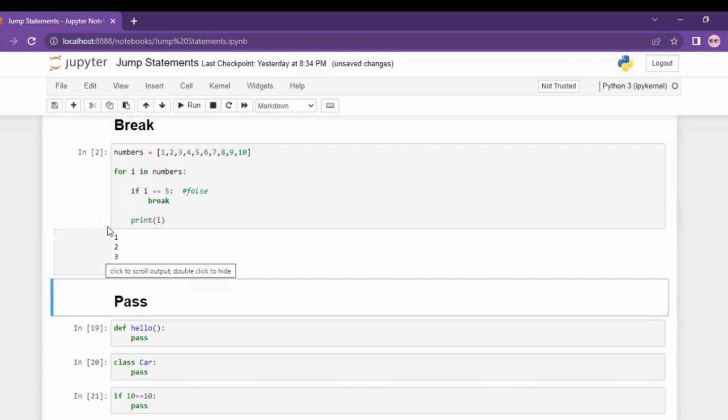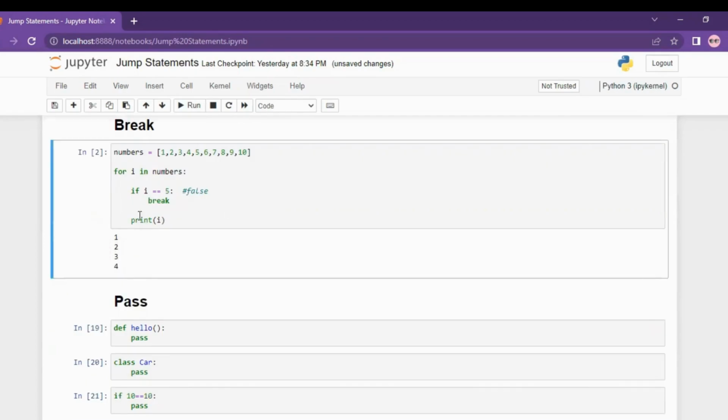There you go again. So it has printed from 1 to 4, and after 4, again the interpreter is gonna read this line. So i is gonna carry 5 this time, and this condition would become true for the 5th time when you run the loop. So that is when the interpreter is gonna exit from the loop.